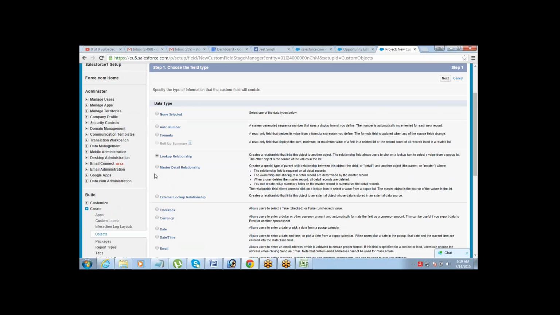There are other types of relationship, but don't get into the other types at this point of time. We can look into these later. For now, the generic relationship is lookup relationship. Click on next.